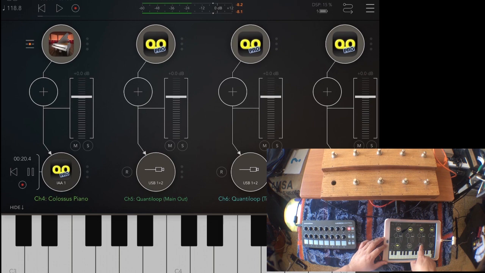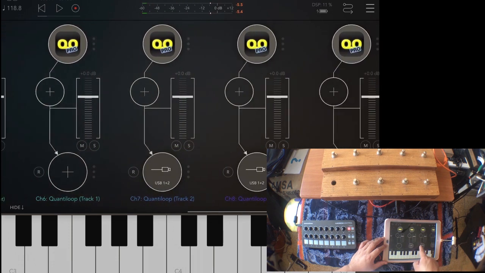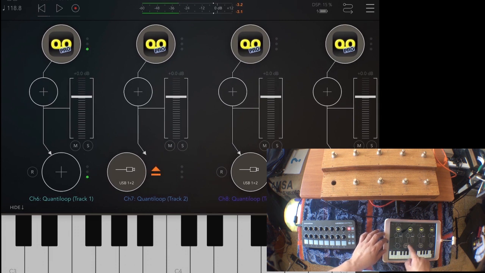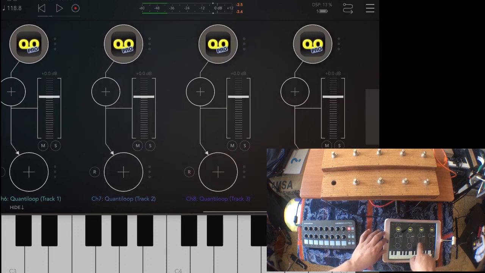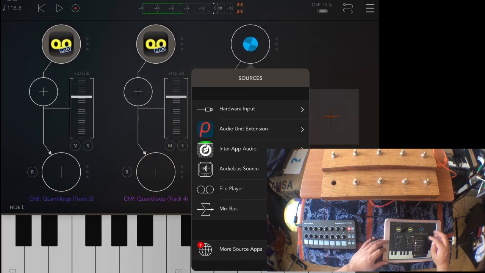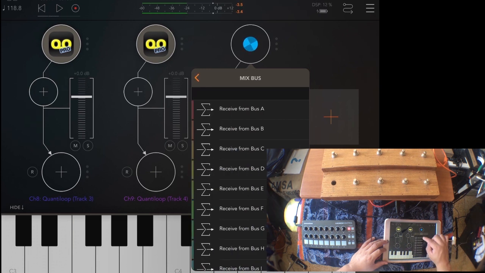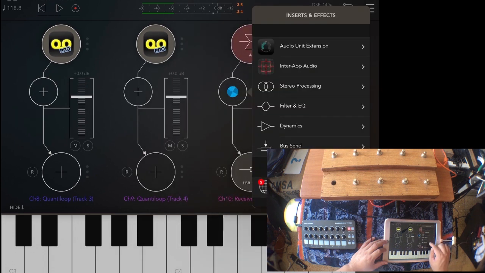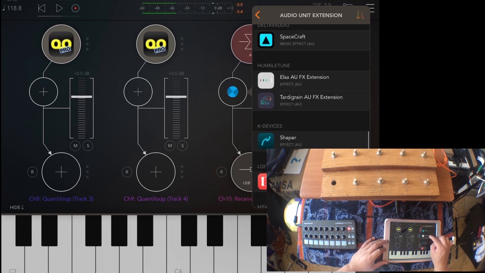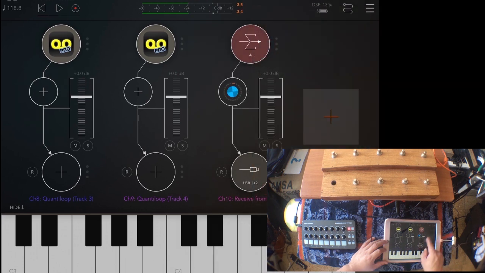So what I'm going to do is just disable the output from each of the tracks, and since we're going to use this as a send, let me add a delay to mix bus A. I'm going to use RE1.